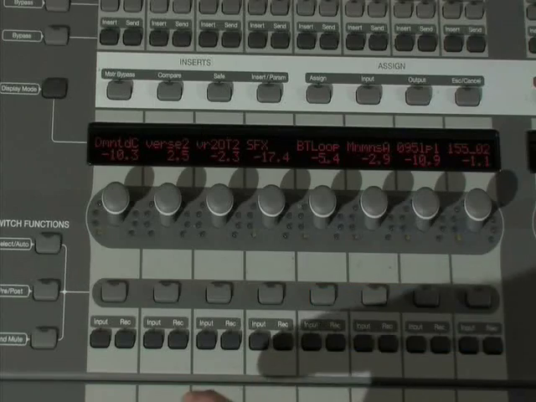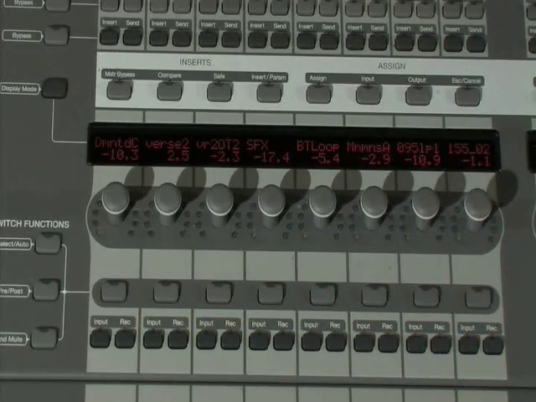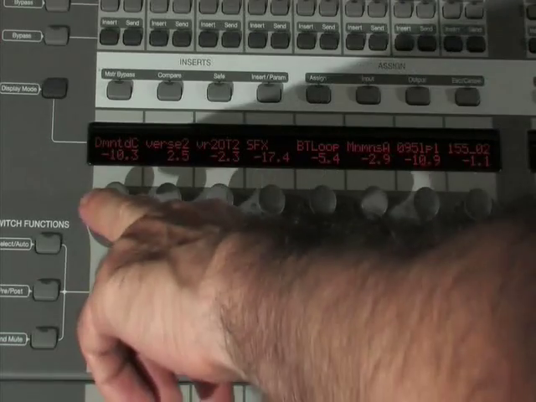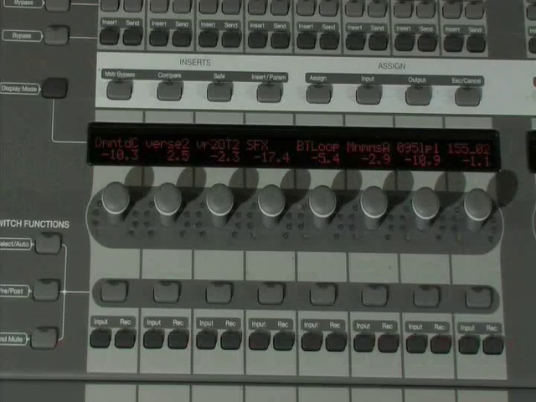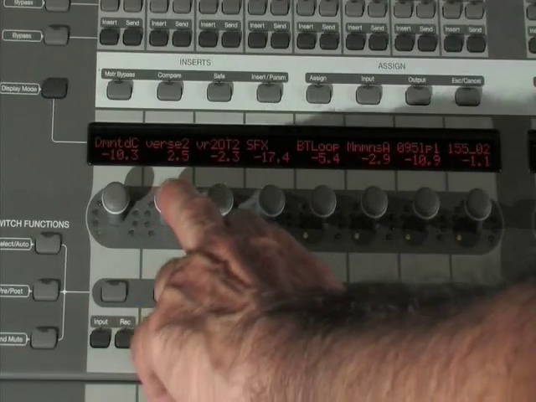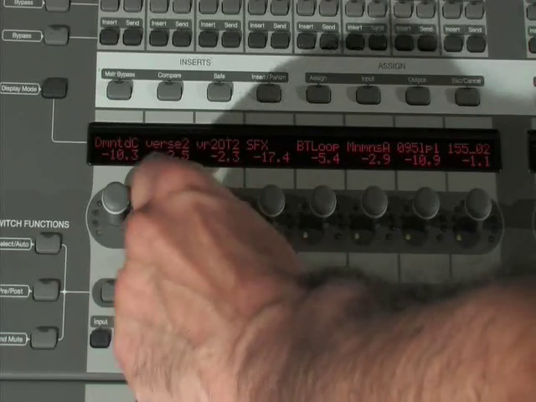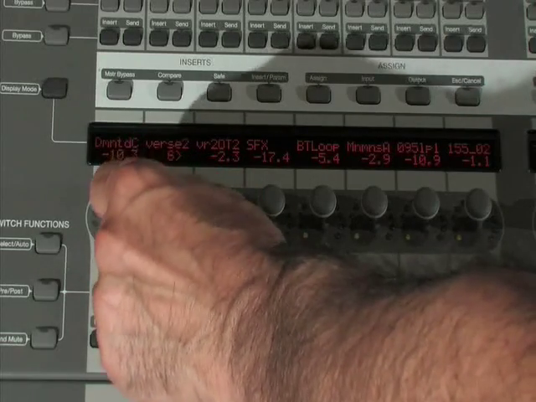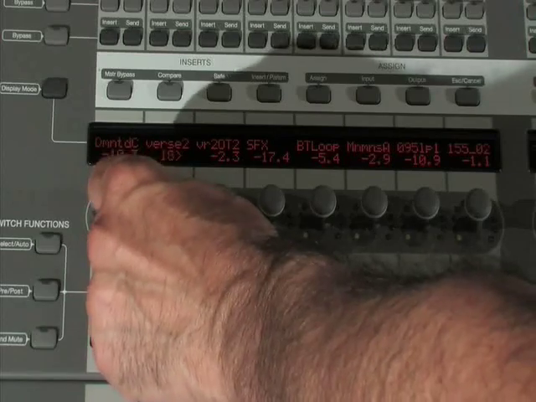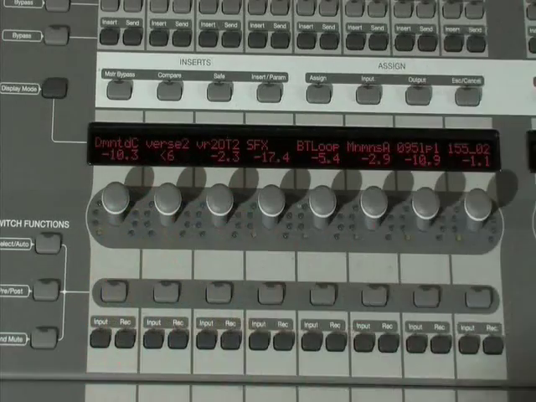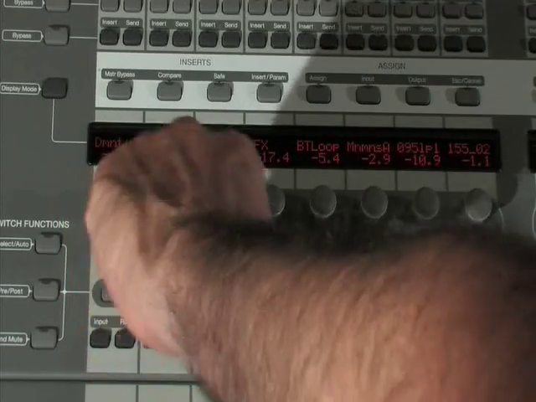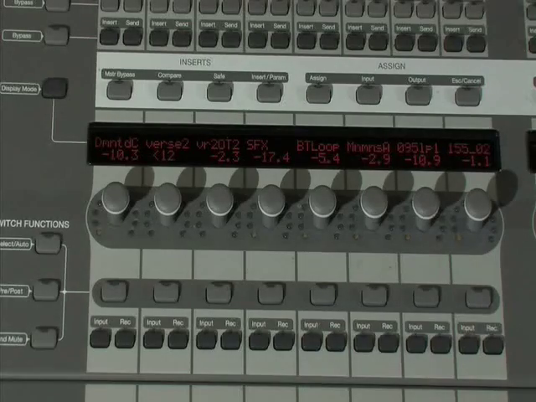In the next section we have the rotary encoders. The default setting is that we get the scribble strip above the rotary encoders, which has a shortened version of the track name and a readout of the fader level. The rotary encoder will be the pan, and as you move it, it will then flip and show you numerically whether the pan is to the left and how much, or to the right and how much. You also get a readout crudely on the ring of LEDs around the rotary encoder as well.